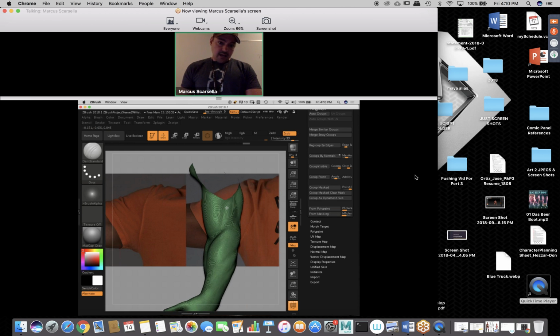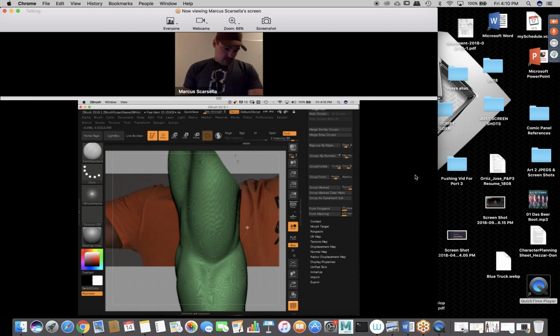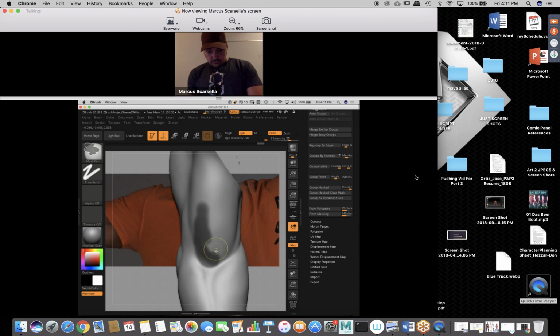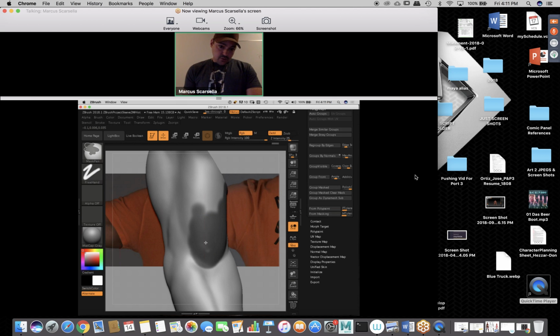I'm going to hide that upper piece, and I'm going to mask off the other area. You can do bandages this way, metal plating.